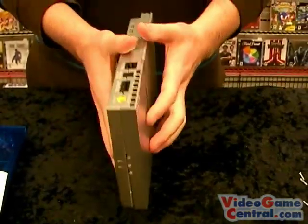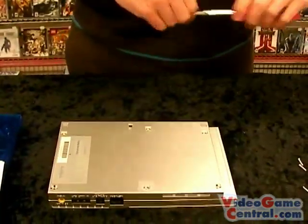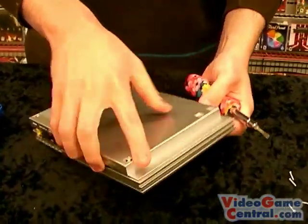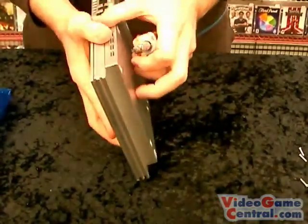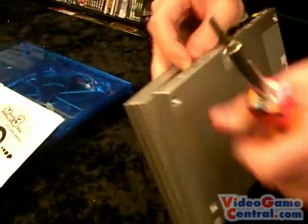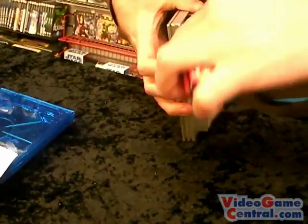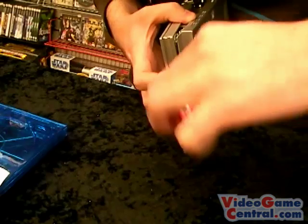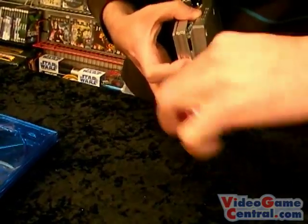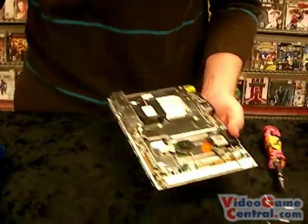Now something that is a little bit tricky, as you notice when you try to pry open the system, it gets caught. That's because for some reason there is a tiny little tab right in here that you kind of need to jimmy open. Now, it might seem a little nerve-wracking, and believe me, it is. It's a little awkward, too. You just kind of want to separate it as much as possible. Stick the flathead of the screwdriver in there. This is actually going to look pretty bad, but it's what works. There you go. Now it's open. The old ones, you didn't have to do that.